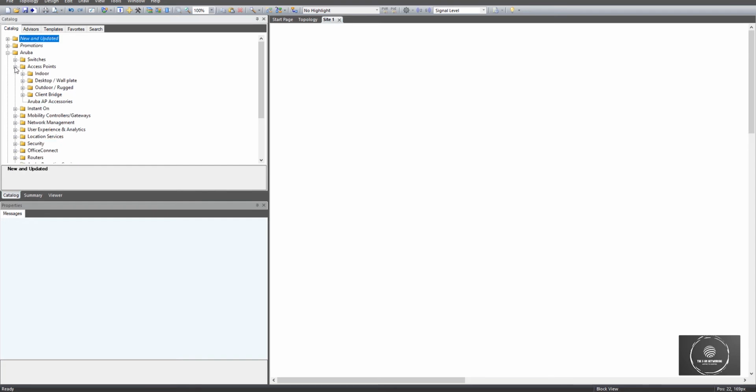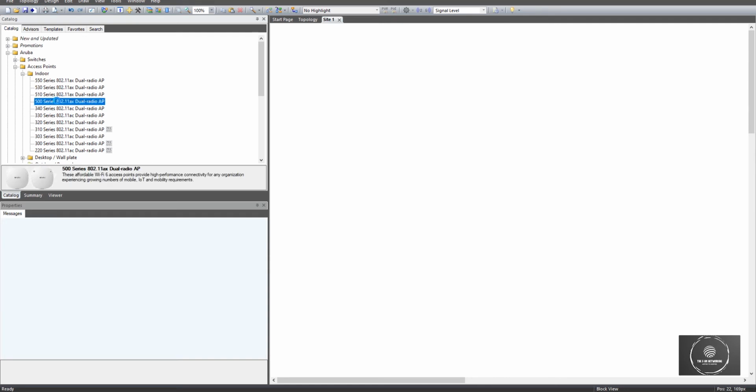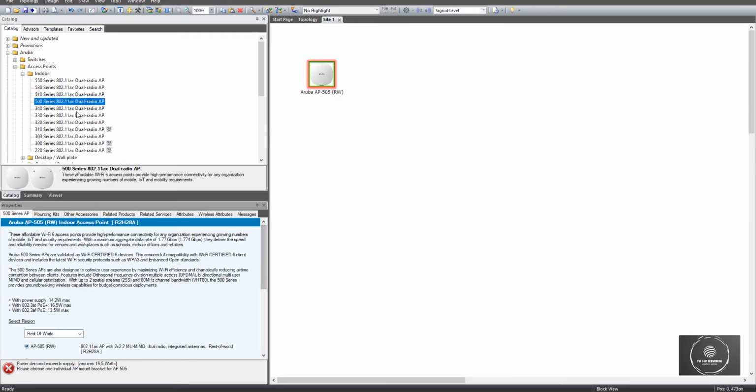The other way of adding the device is, if you have got access to your particular vendor, you can just open this and you will be able to select access points, indoor and 505. You just double click here and this item is displayed over here, right?